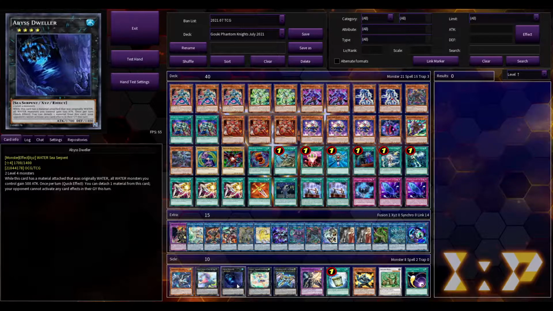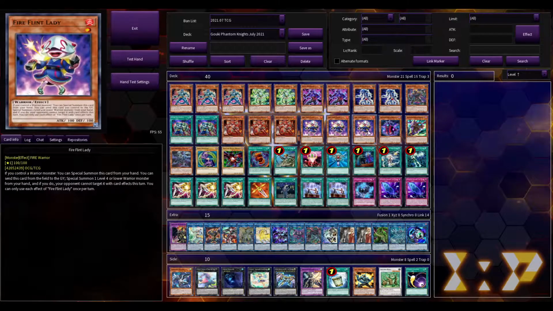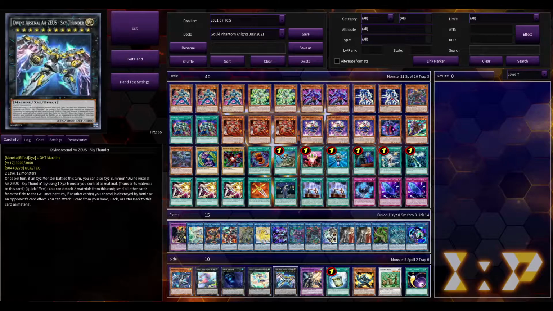If you don't want to do that, you can always do Lyrilisk, Assembled Nightingale, and then just swap the Dragoon package out for Ash Blossom or some generic hand trap. Doesn't matter. Because you do have a lot of level 1s, you can normal summon Octostretch, summon out Fire Flint Lady, Nightingale, summon out Zeus.